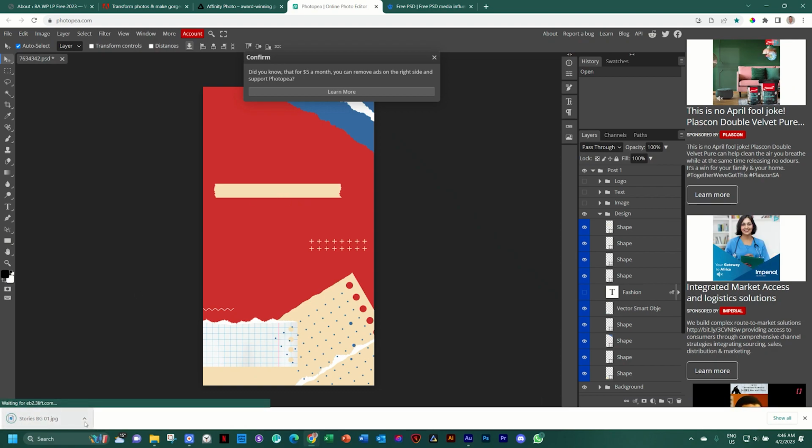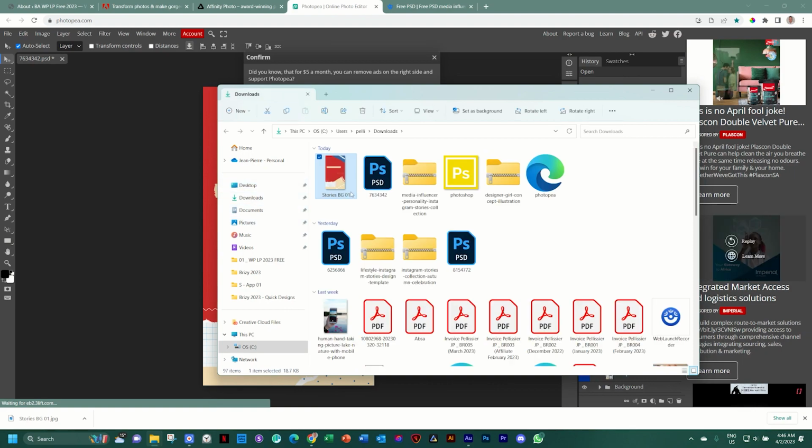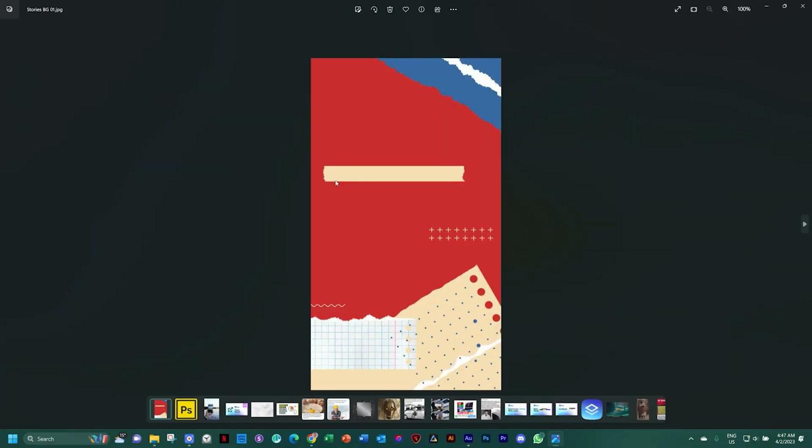And voila, it is already saved here into my folder. Should be under my downloads as well. I can click and view it and there we have the background. That's how quickly we had removed those elements and created this spunky, nice little background. You can see it's really pixelated there. If we zoomed in, it's not looking good because I put it on a smaller resolution, but this is meant to be viewed on a mobile device.